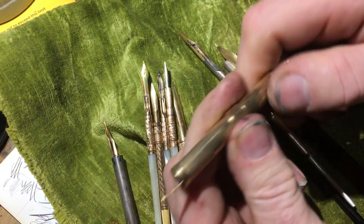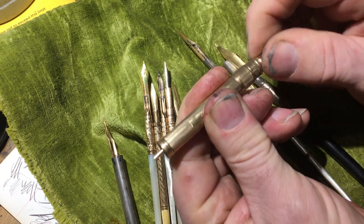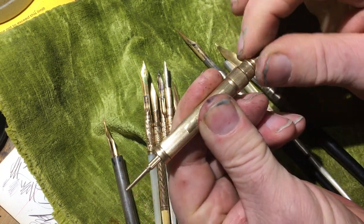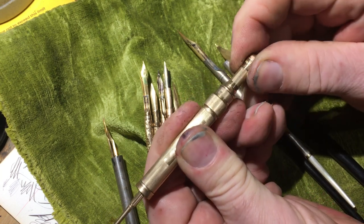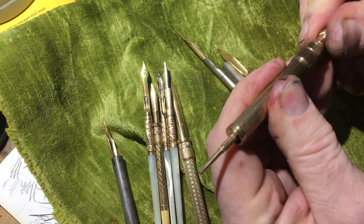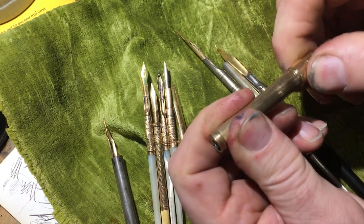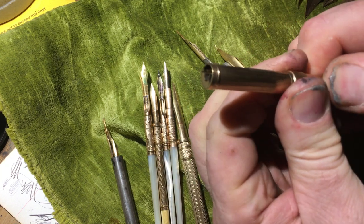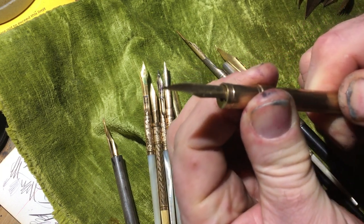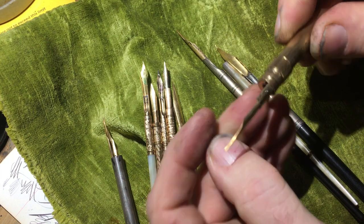This is a pen, well, first of all, it's a pen-pencil combo. Turn the back, and it's a pencil. And you can also pull this out so it fits in your hand. Or you can retract the pencil and push out the sleeve. And why is this so tight? And you have a beautiful fountain pen. I mean, a beautiful pen nib.